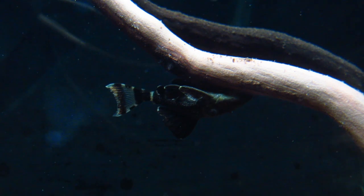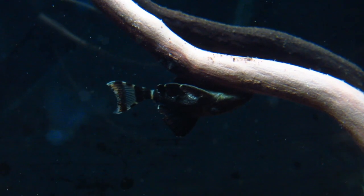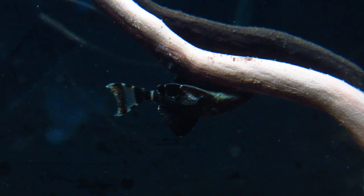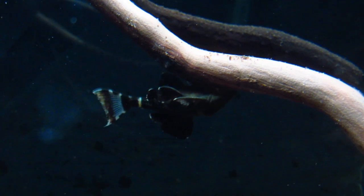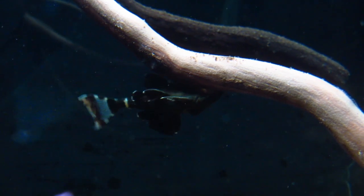The Royal Pleco comes to us from Southern Colombia. Technically, there are different varieties of this Pleco — about six — and you can tell the differences by the patterns on the Pleco. But because the patterns are so similar and the differences are so minuscule, they're all just categorized under the same name: the Royal Pleco.